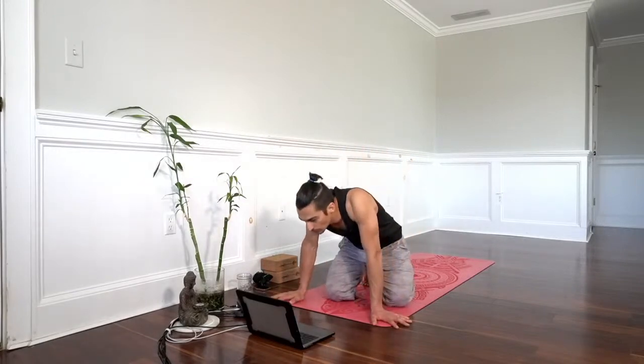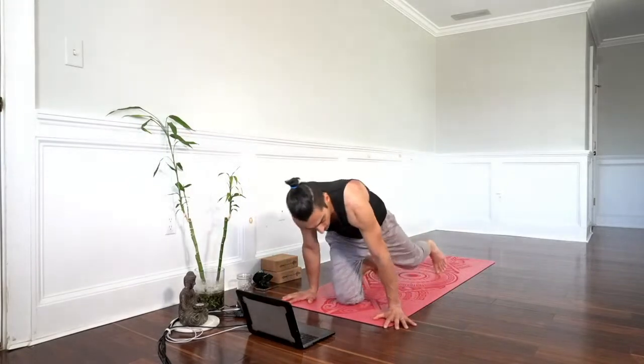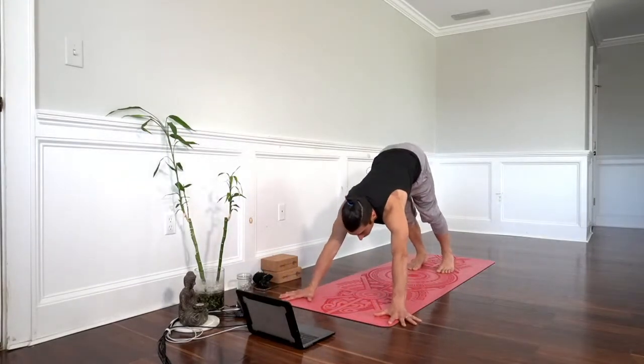I cannot do it on my left side. It feels almost impossible to lift my back leg. So that's, Michaela, probably more likely that it means you're not leaning forward enough. Lean forward on that side more. The side that tends to be weaker is the side that we tend to not lean into, so grip the ground more. I'm going to show Patrick's, also going to show the wrist, so let's check this out again.